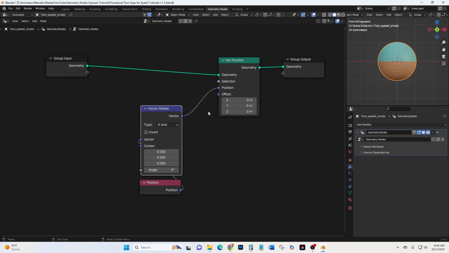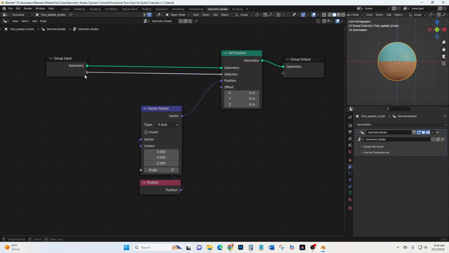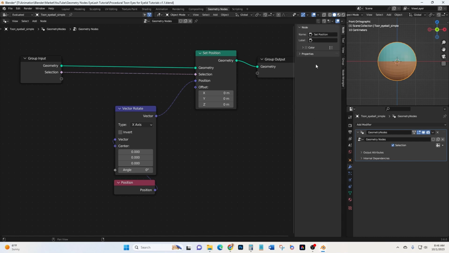Now we still need to tell it which vertices to move with this vector rotate. So we'll take our selection, plug it into the empty socket over there, into our group input. Press N to bring up our menu panel. Click on the Group tab, click on Selection. Let's rename that vert.group.top. We can name it anything we want, but I like to keep the names consistent with the vertex groups so I know which goes with what.